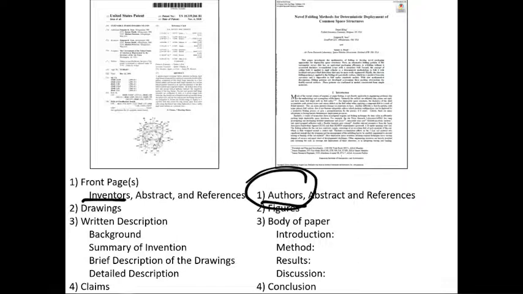In a patent application, the inventors have to be the actual inventors. And technicians or people who just did something for the inventors at their direction don't count as inventors. The inventors here have to actually have invented something that's listed here in this patent publication.